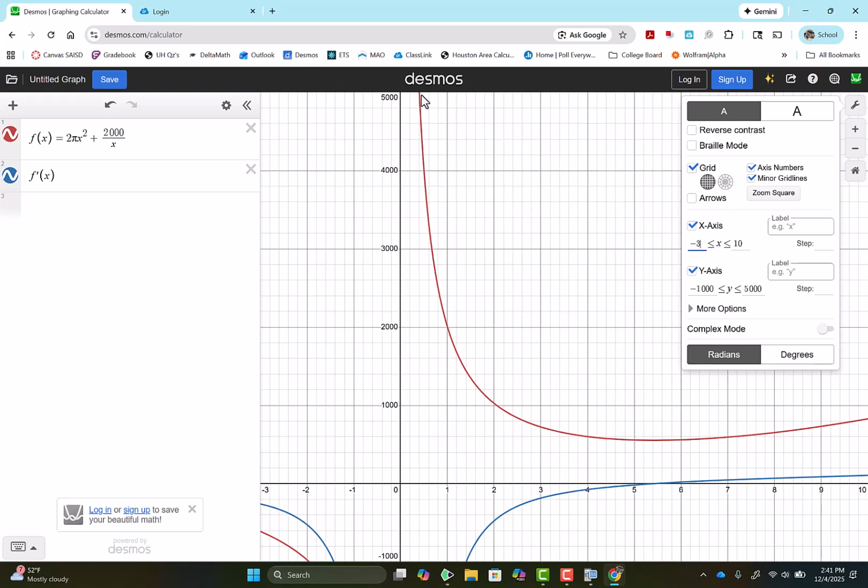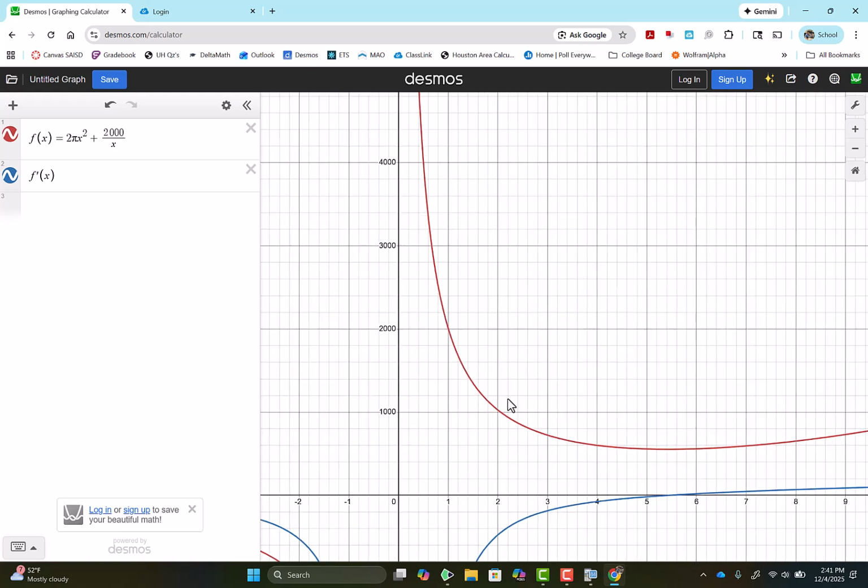So the red curve is my area. Do you guys see that? The blue curve here is the derivative. And you can tell, look how it's going up. So I definitely have a minimum. There it is at 5.41926. Let's see if this grabs that minimum. Look, there it is. It doesn't grab it as nicely as the derivative one, but it grabs it. Cool, right? Look at that concavity. What's the concavity of that graph? Up. So at that critical point, your concavity is concave up, so that's how you know there is a minimum.